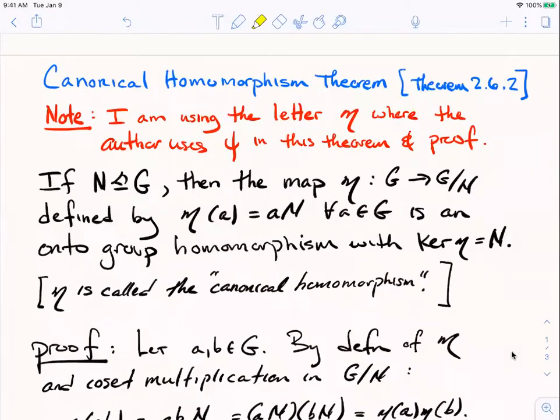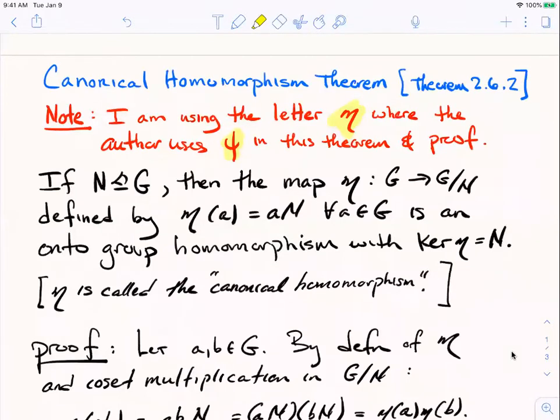I'm going to complain once again about our author. He's kind of doing a notation switch later in the section. So just as a disclaimer, as I write this proof, I'm going to be using this Greek letter eta, whereas when you read your book, the author is using the Greek letter psi. I'm not doing that just to torture you, but later on in the next section, 2.7, the author uses psi in some different way, and I don't want them to be confused. So there's just a little disclaimer that the notation the author is going to write this proof in and the notation that I'm going to write the proof in aren't the exact same.